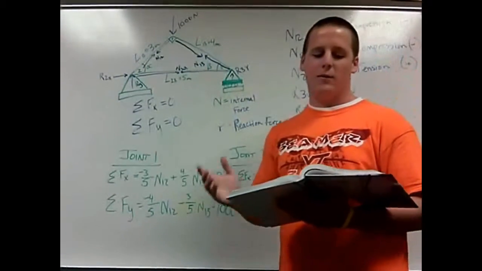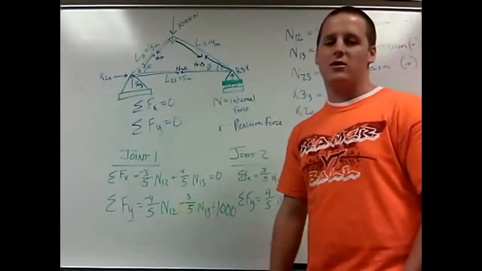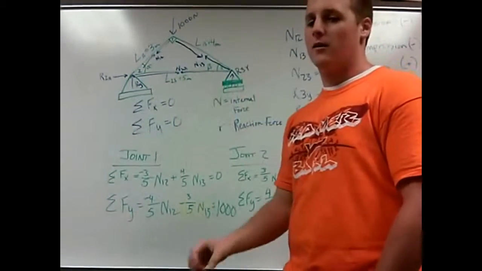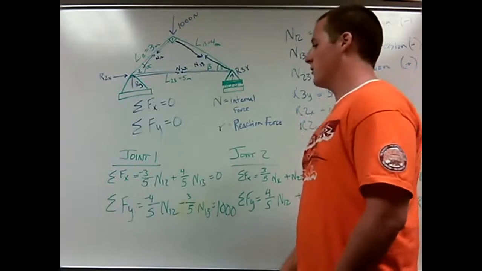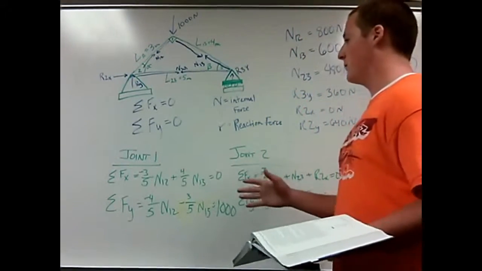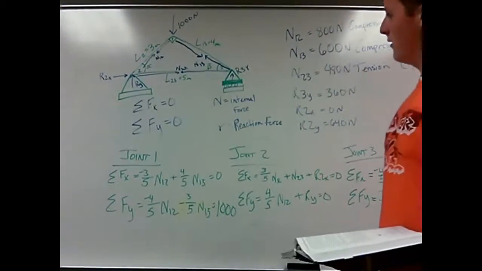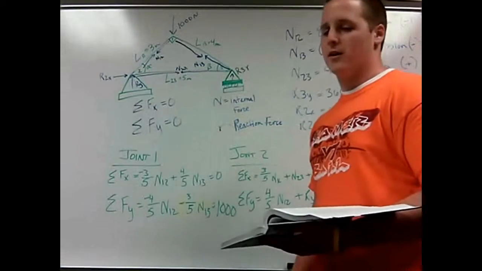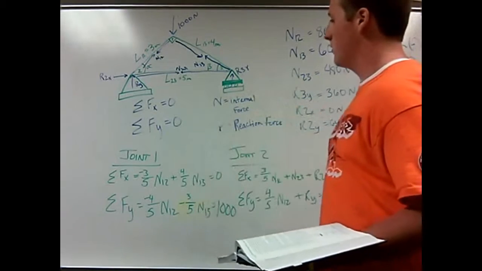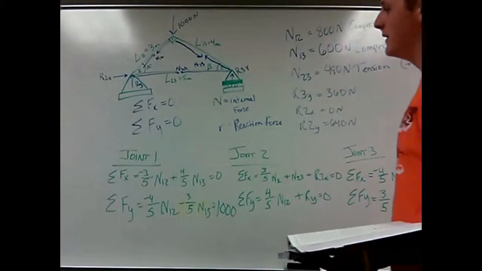Now for a truss to be in complete static equilibrium, the sum of forces in the x direction has to equal 0. So adding up any forces going this way is going to cancel out to 0. Similarly, in the y direction, they're also going to cancel out to 0, which basically means that the whole object won't be moving. In our diagram, N is our symbol for internal force, and R is the reaction force. So in the y direction, we'll have a reaction force over here, etc.